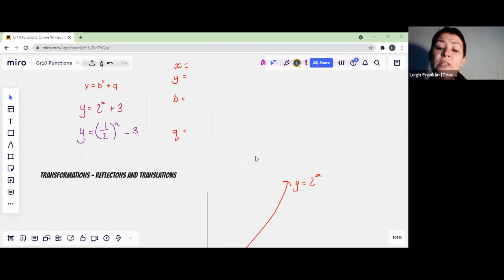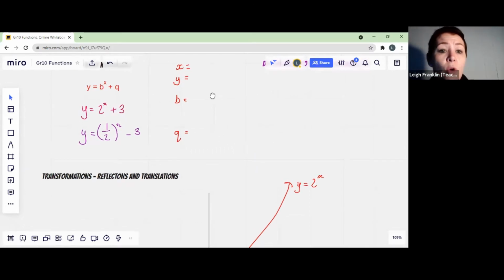So the reason why I asked is just because I wanted to know where you were at in terms of your schooling and whether you'd seen these things before. So for those of you that haven't done the exponential function, this is going to be new, but considering that you've done functions and you've done exponents, you should be able to understand what we're talking about.